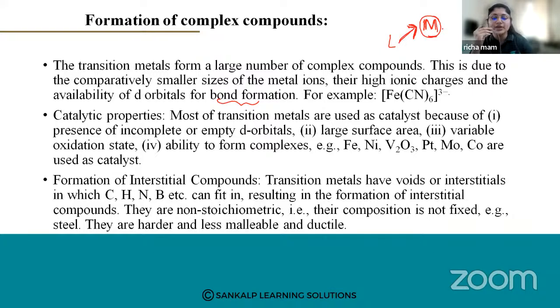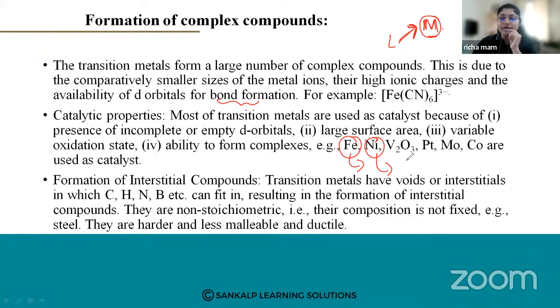So we know where Fe is used. We have seen where Fe is used. Fe acts as a catalyst in Haber's process, right? In Haber's process, Fe is in the form of ferric oxide. So ferric oxide acts as a catalyst in Haber's process. Then nickel: nickel is used as a catalyst in the hydrogenation of oils. In the hydrogenation process of oil, we use nickel as a catalyst.